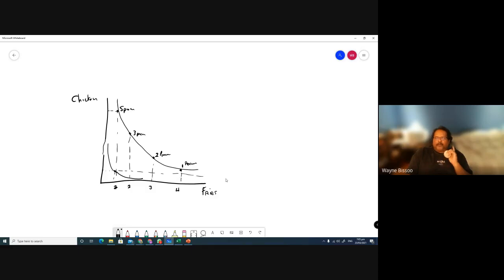Why? Because we're trying to build a meal that would yield for us 20 utils of satisfaction. That's what you're looking at: how much of both products would I need to give me 20 utils of satisfaction. So a one piece with more fries, a two piece with three fries, a three piece with two fries, or a five piece. Why? Because as I get more chicken, I'm willing to have fewer fries, because it's still yielding for me the same level of satisfaction.